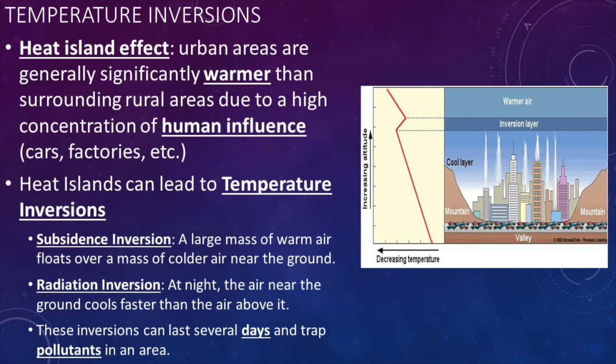There are two major types of temperature inversions, subsidence and radiation. In a subsidence temperature inversion, a city is located in a valley-like area over which a warm air mass flows and traps the cooler air mass underneath. These inversions may last for days until the air mass moves out of the area. On the other hand, radiation temperature inversions occur and wear off very quickly.